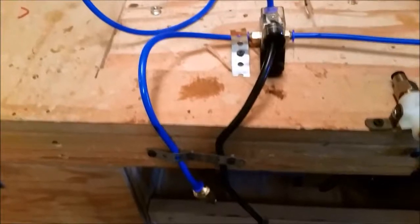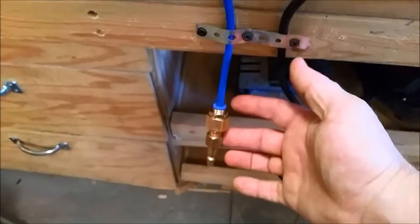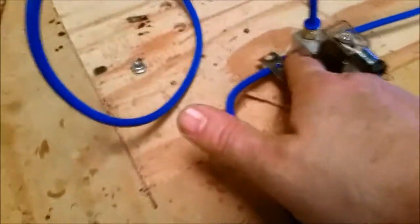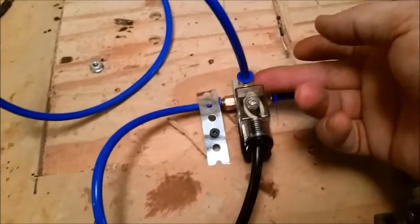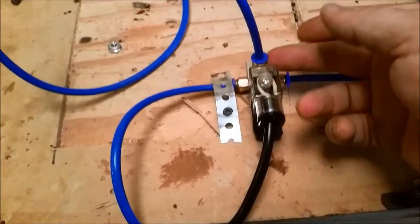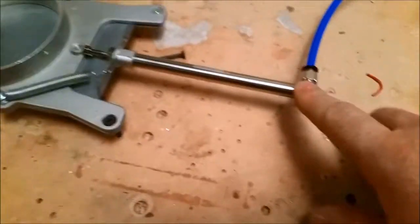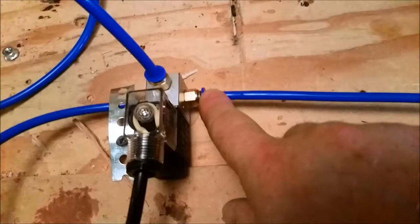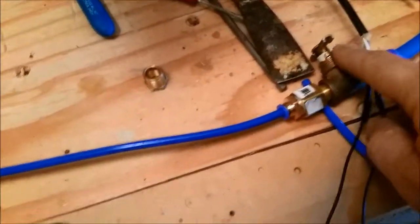I tried to lay this out so it's pretty simple to see. Air pressure comes in as input to your solenoid. On top of the solenoid is a small outlet that allows pressure to go to your cylinder when the solenoid is open. Out the other side of this solenoid there is an exit path, which is simply run over to a valve that I have closed off.